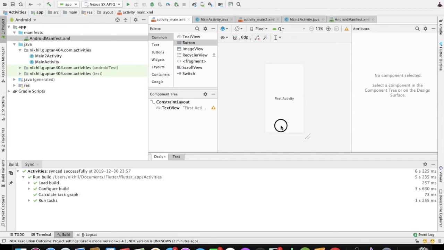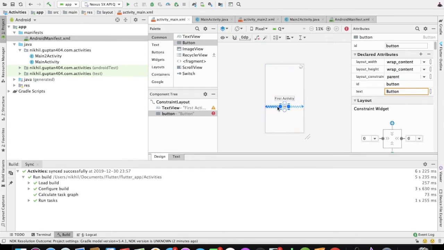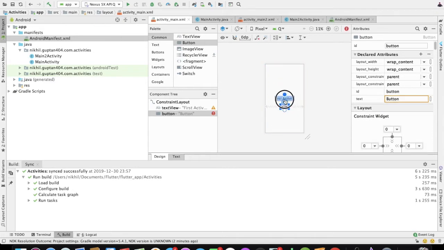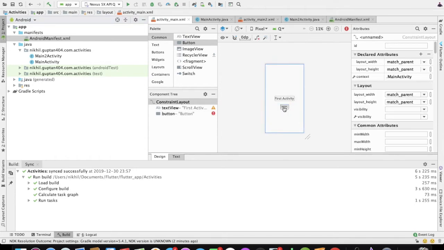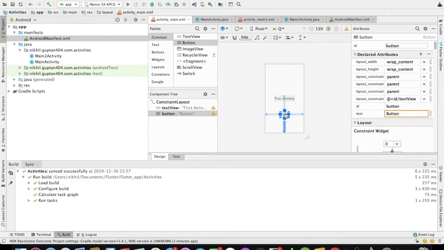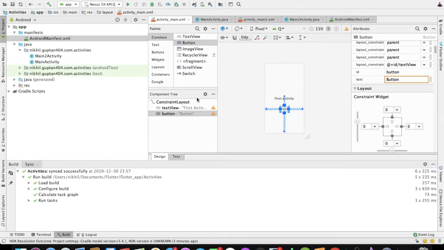So whenever we click on this button, we want the users to get redirected to our first activity or our second activity. Okay, so guys, this is constraint layout. You can give it constraints, like how much margin it takes from every side. You can see it is also very easy to use, like relative layout. Basically, you can say it is a newer kind of relative layout.